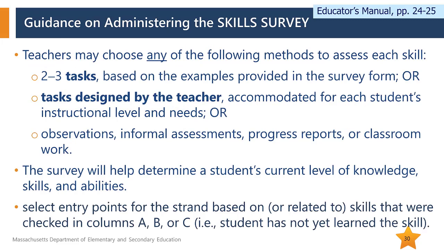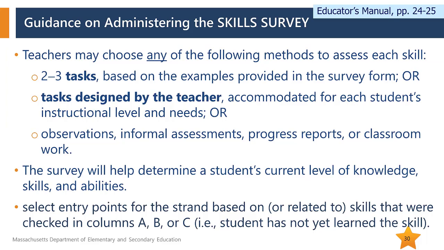So you can create tasks from the examples that are built into the skill survey, or you can design tasks if you want that is at the student's level. Or you can just use observations, informal assessments, progress reports, classroom work. Probably that makes the most sense. And especially if you have a lot of people working in small groups with your students, you might want to pass those skill surveys out for the students that are going to be doing the assessment, so you have those filled out completely before you start.